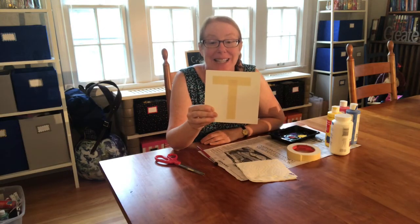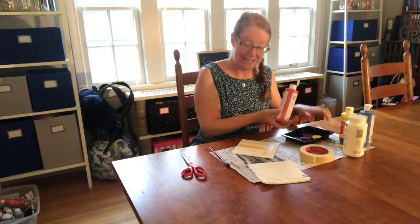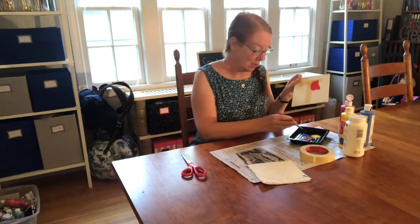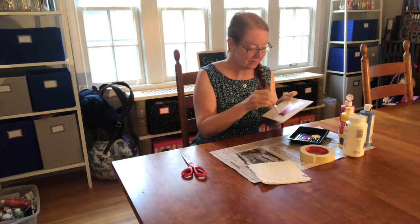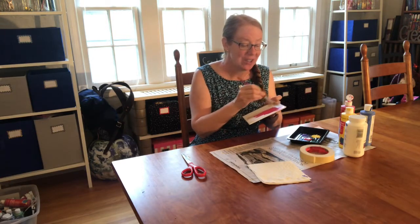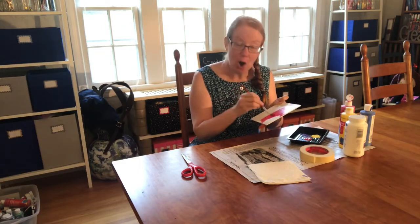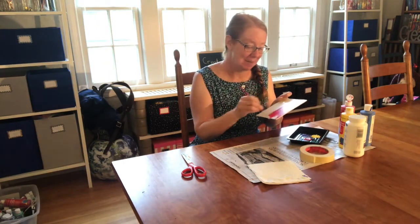The next step is to paint the canvas. I'll put a little bit of red paint in my tray and then paint all over, just like so. You can also mix paint colors — putting white with red would make pink, for example. Putting red with yellow would make orange. And you can make all the different colors on a color wheel. It's fun to work with mixing paint colors.